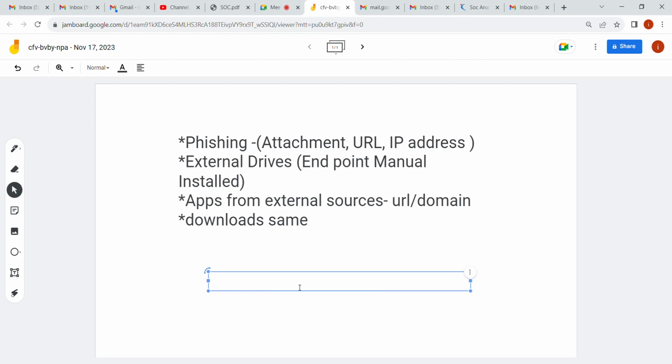So in simple terminology, or in a broader way of understanding, we have the term called IOC. By any chance, do you know about this?